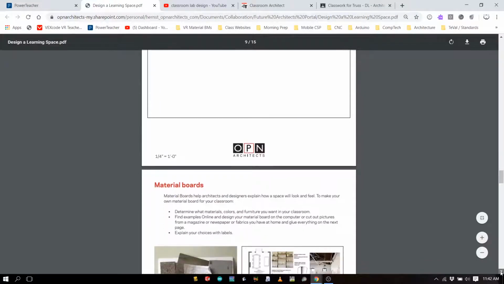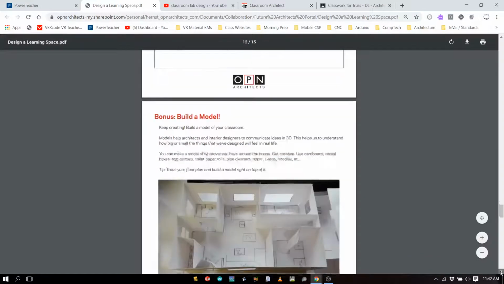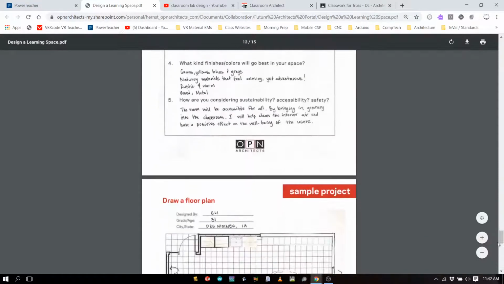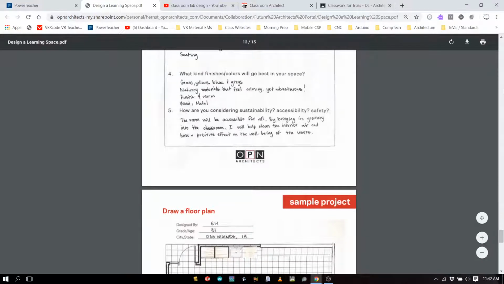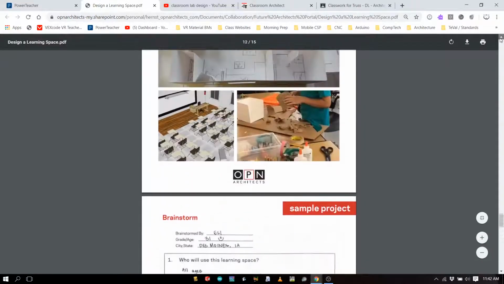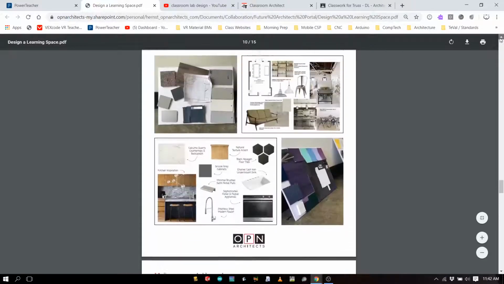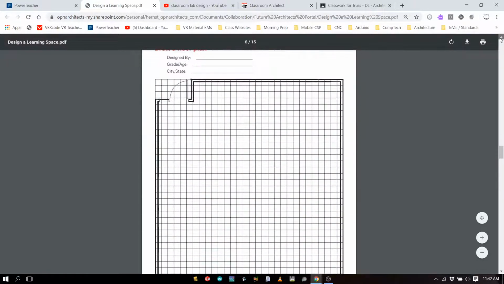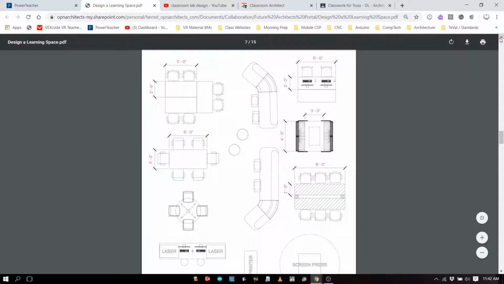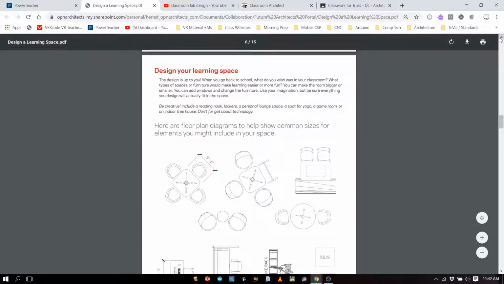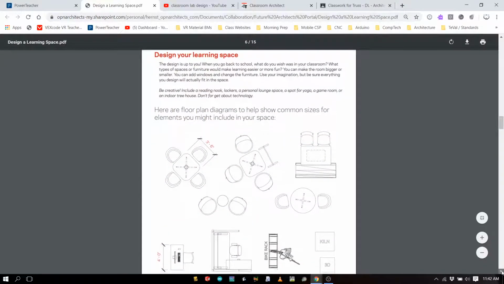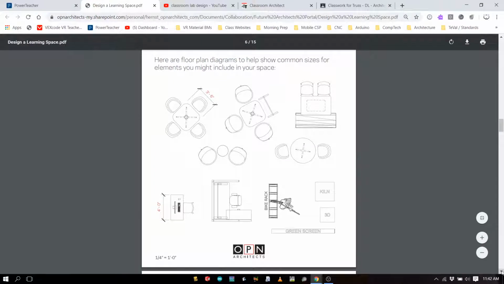Because the analog tools that you're going to see here down below, I'm trying to find the parts that you can use. I apologize. As I said, this is unscripted. If I scroll up from page 8, let's go up to the previous pages. You have choices. These things are set in the scale of 1/4 inch equals 1 foot. So if you print these out in pages 6, 7, and 8, even if you scale the paper, the scale will still be consistent with the furniture and so forth.